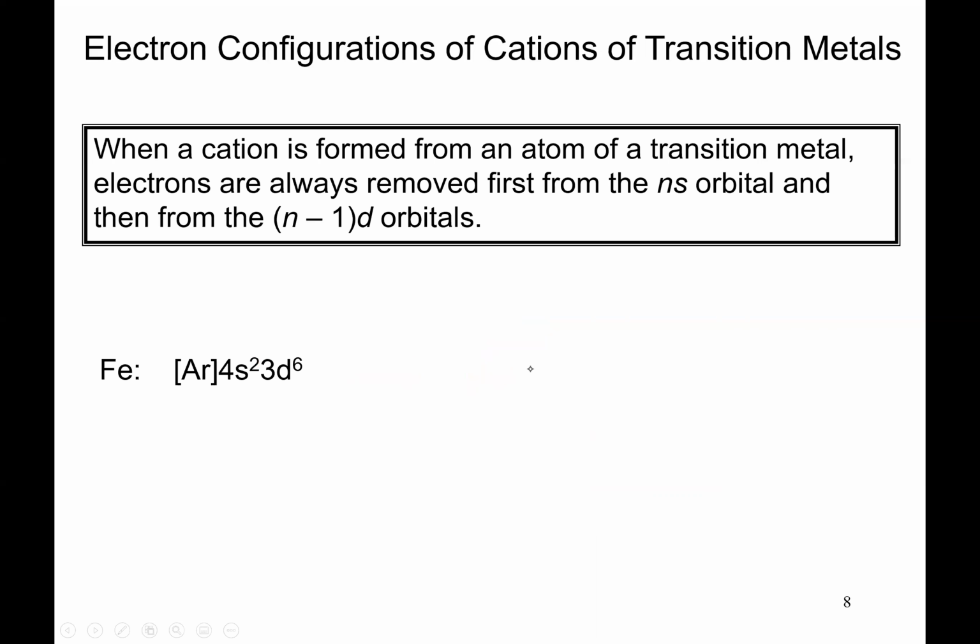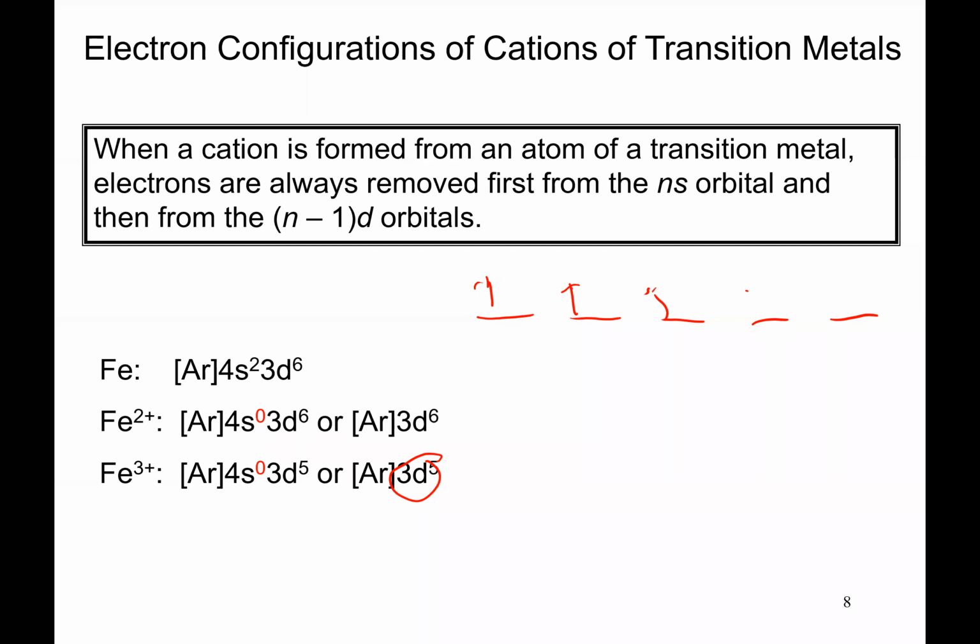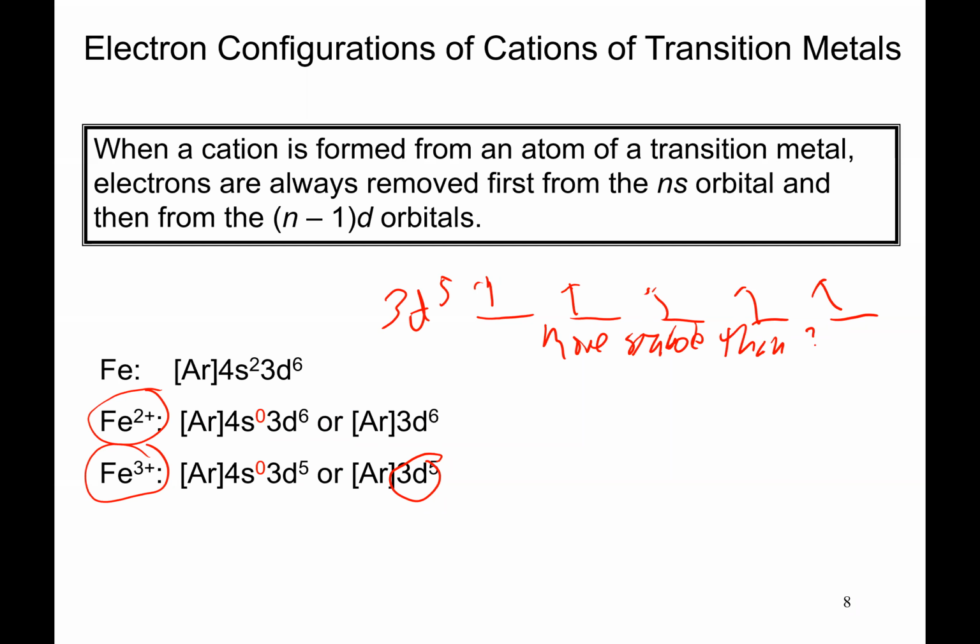And then iron +3. This is because 3d5, which looks like this, 1, 2, 3, 4, 5. There's a rule that basically has to do with half-filled orbitals being more stable. So with ferric, this would be 3d5. That's why there's a +2 and a +3 for iron, because this is more stable than 3d6, which would be this one. This one is more stable, 3d5. So you can have 2 irons, ferric and ferrous. This is ferric.